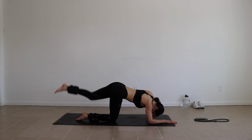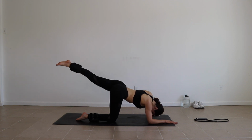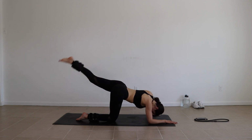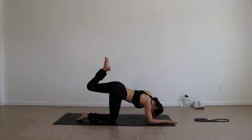That's really gonna work the hamstring. If you have those weights on, it's gonna add that resistance and build up your hamstring muscle. If you don't have any weights, it's still gonna be a really good workout for your hamstrings. Make sure you're taking your 5 second rest between each set. Let's get it, guys.